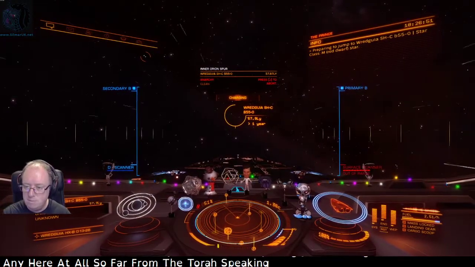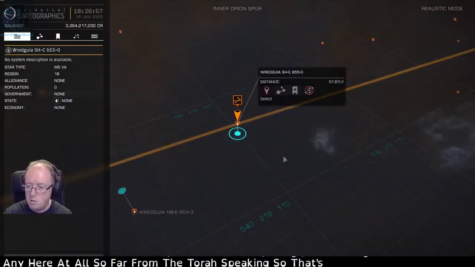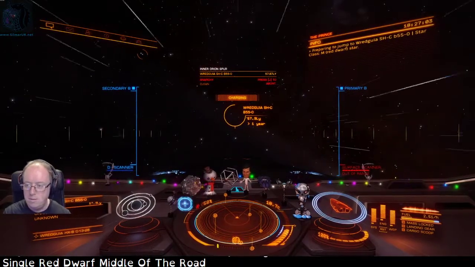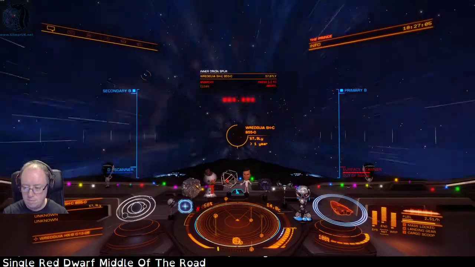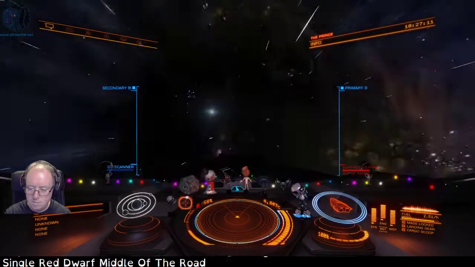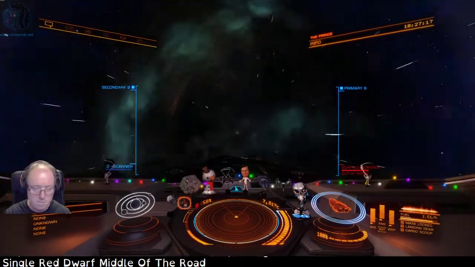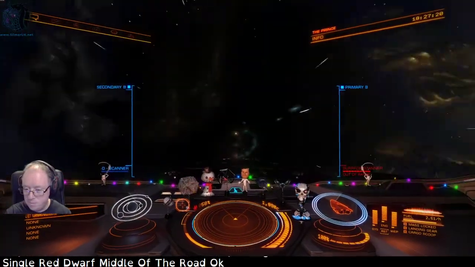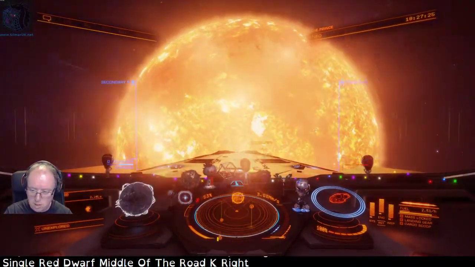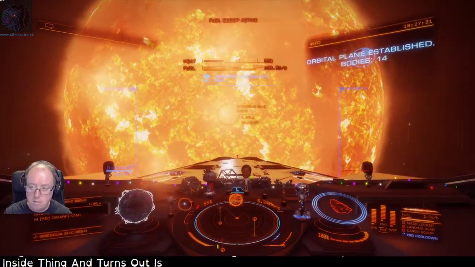Drive charging. So that's at least one red dwarf, single red dwarf, middle of the road. 4, 3, 2, 1. Okay. Right, couple of planetary bodies at least. 3 in fact, I think. Turns out there's more than that.